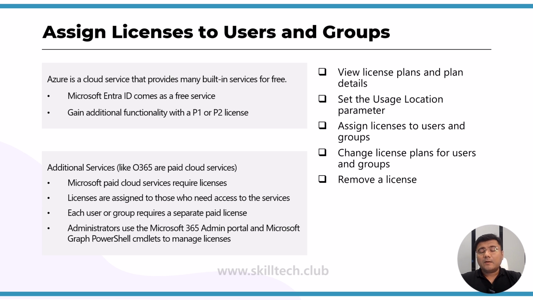Obviously, there are a couple of additional configurational features which you will get based on which kind of Active Directory or which kind of Entra ID license you are associated with. If you are using Office 365 paid cloud service licenses, you can have additional benefit for each user and group which requires a separate paid license. You can configure that with O365 licenses. Now this is again one of the important things: if you assign the proper license to users and groups, then only based on that will they get the privileged access associated with it.